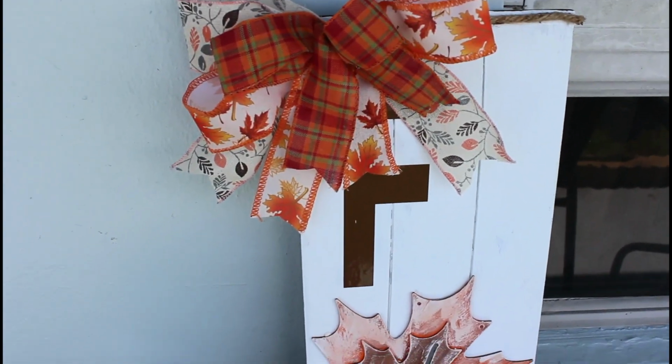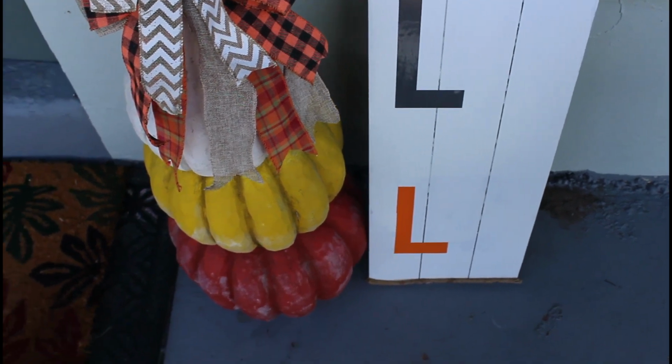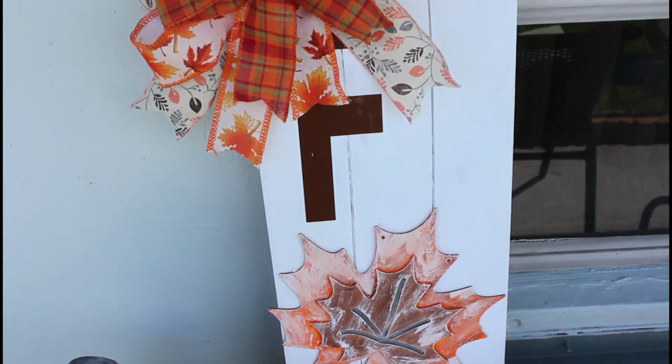And this is the finishing of my fall board. I painted my wood leaf, I added my letters, and I also added my bow.